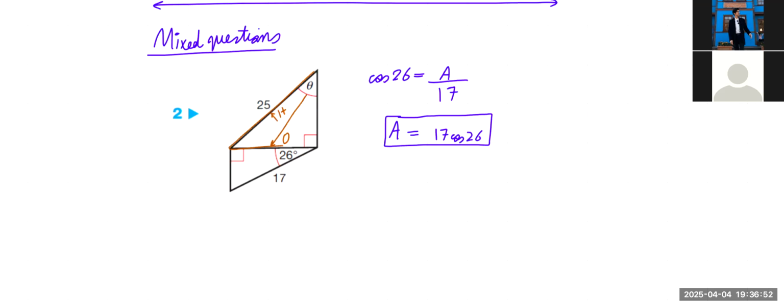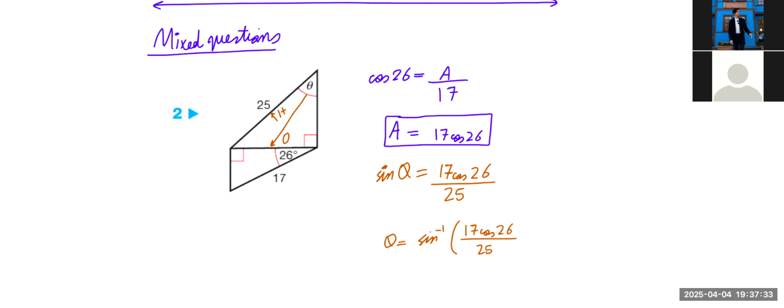All right, so we use sine of the missing angle equals what? 17 cos 26, exactly, divided by 25. Good. So now can you calculate what this is? First, you can do this whole calculation in your calculator. How will you find theta, by the way? Imagine you just call this one thing. How would you find theta? Sine inverse, yeah. Over 25.